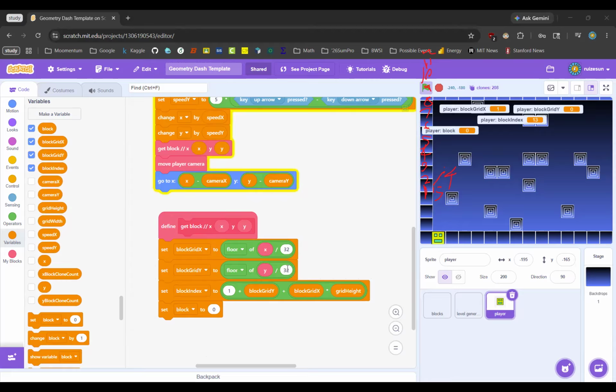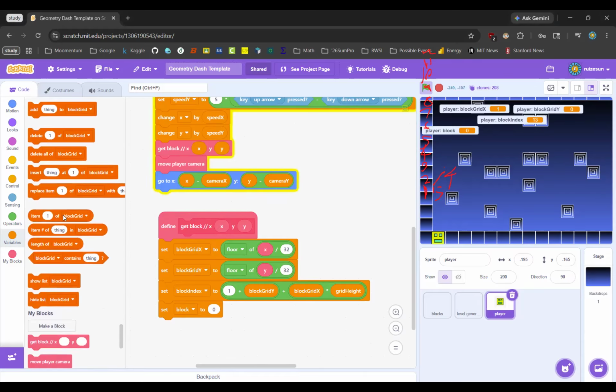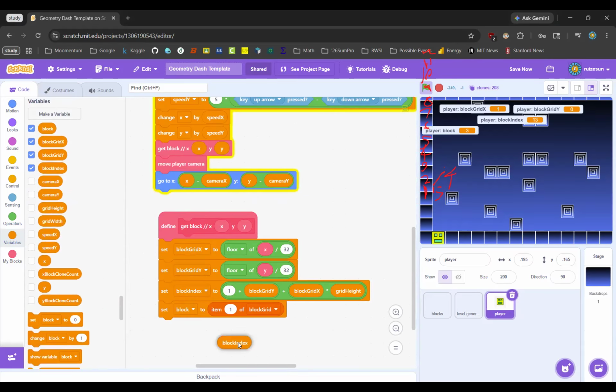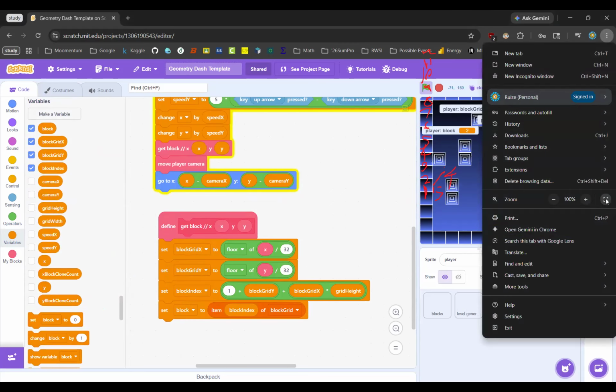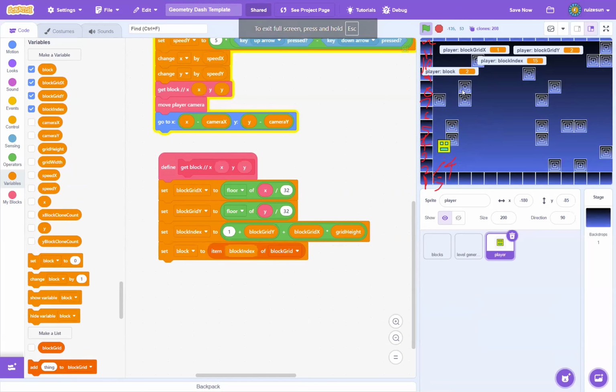Okay, so now the code we're gonna add into here is literally just gonna be the item something of block grid. And now that something is just simply going to be the block index because the block index literally corresponds with the position in the tile grid. So if we're moving around, what the block should show over here is the block type, which is a number.